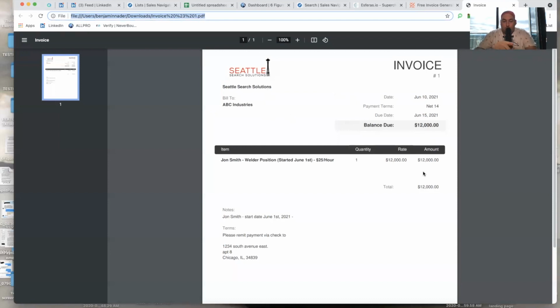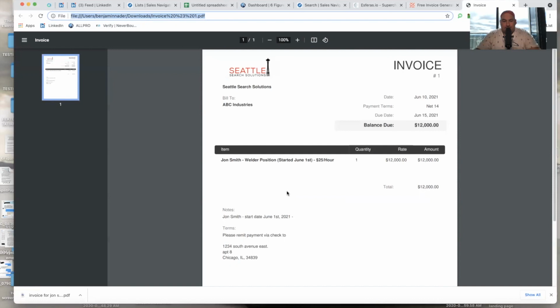Now, here's one key element to remember. You always want to send your invoice the day that your candidate starts. That gives them plenty of time to get this payment in order, to get their accounts payable department all set up so that there's no lag time or anything like that. So they should have no excuse to be late on your payment whatsoever. So send this invoice over via email, and that's basically it as far as the invoicing goes. Now I'll hop back out and talk a little bit more about invoicing, receiving payment, and taxes.